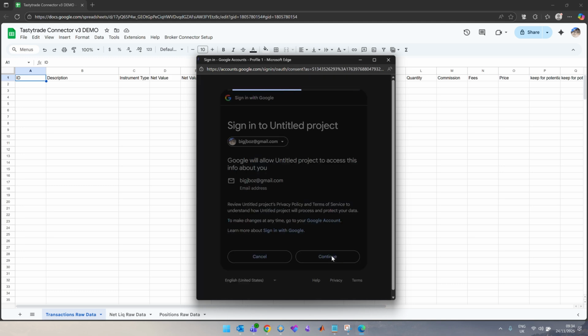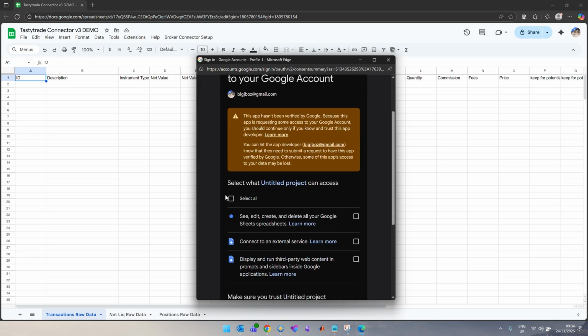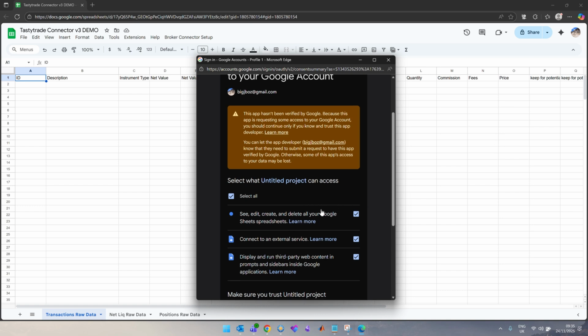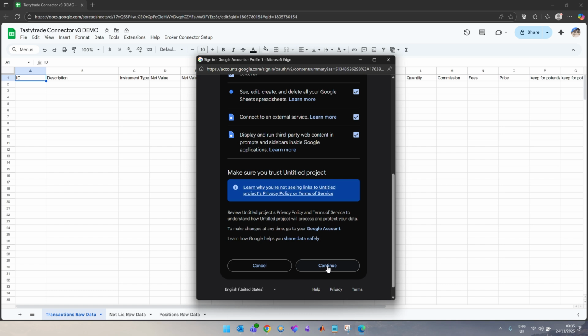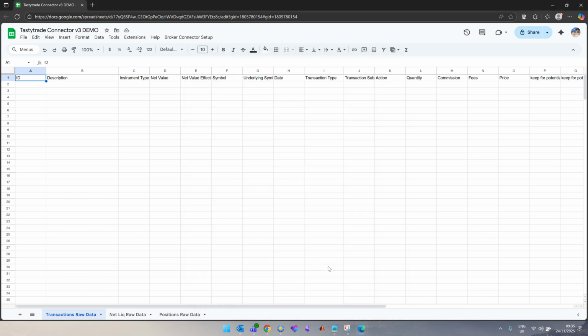Then click on Continue, and then select all, where you can connect to Tastytrade, display third-party content on the right-hand side here, and add data to your Google Sheet. Then click Continue, and it will start the new login screen that has changed because of the changes Tastytrade have made.